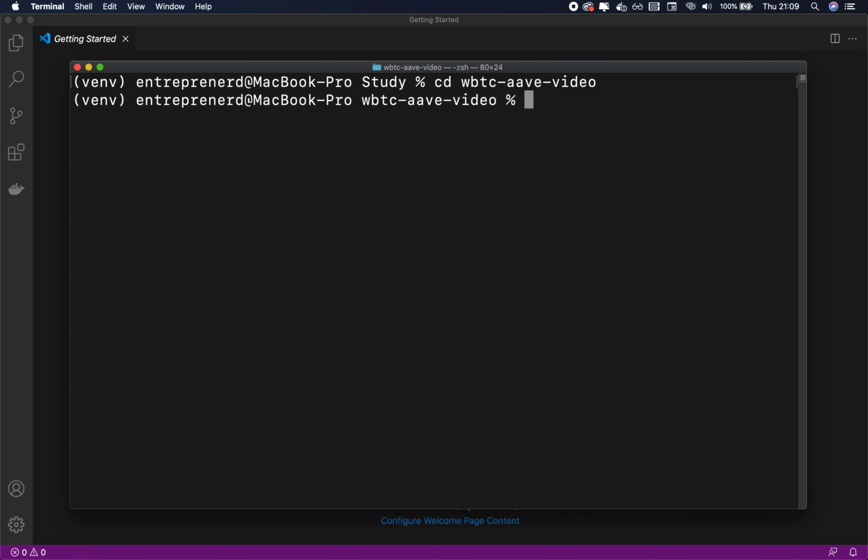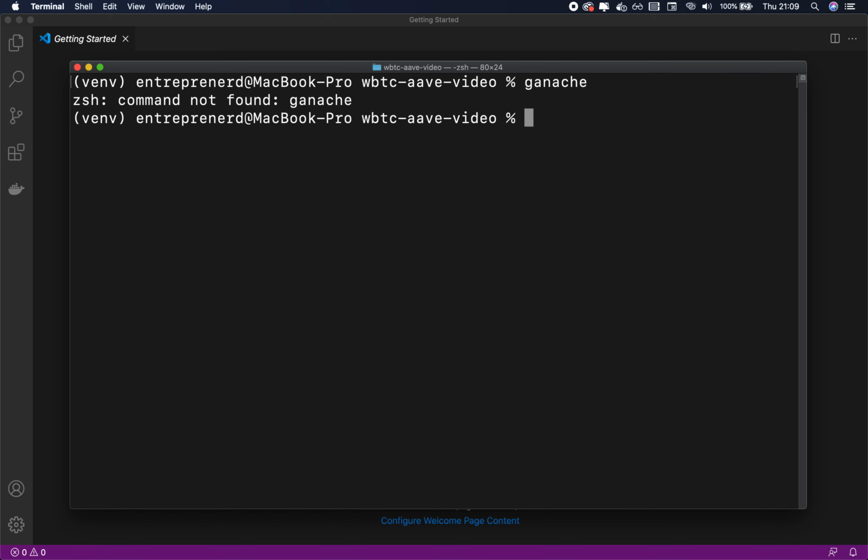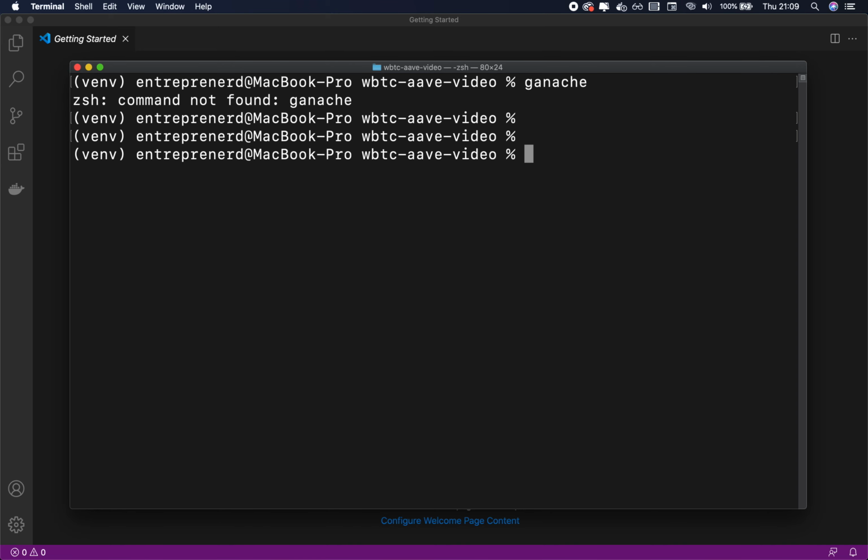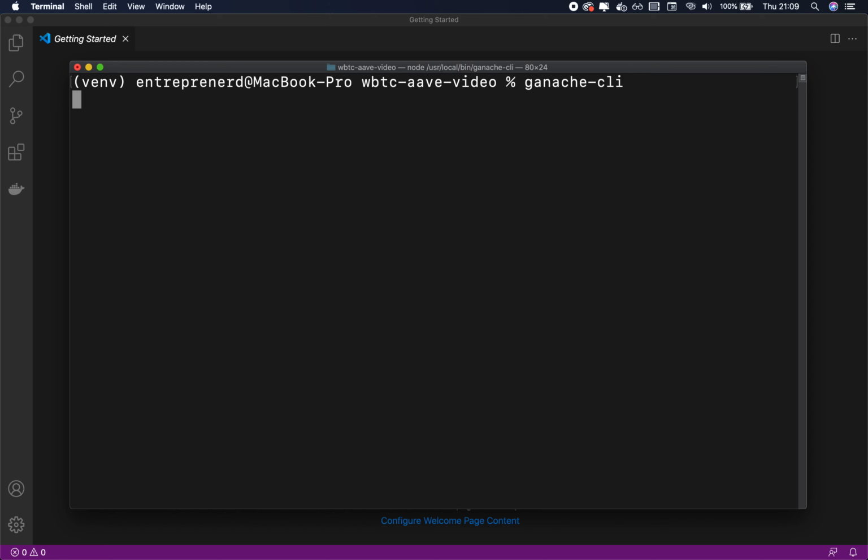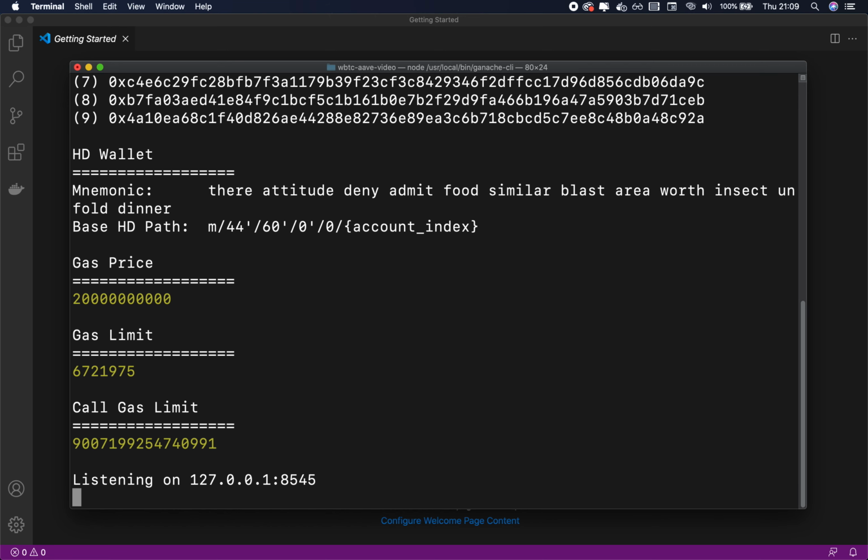And at this point, we need to install a bunch of dependencies. You can try and see if you have Ganache and Brownie by typing Brownie. And if you do get a response, that means that you do. You can also try typing Ganache to see if you do have access to Ganache, specifically Ganache-CLI. And you should see some sort of result.